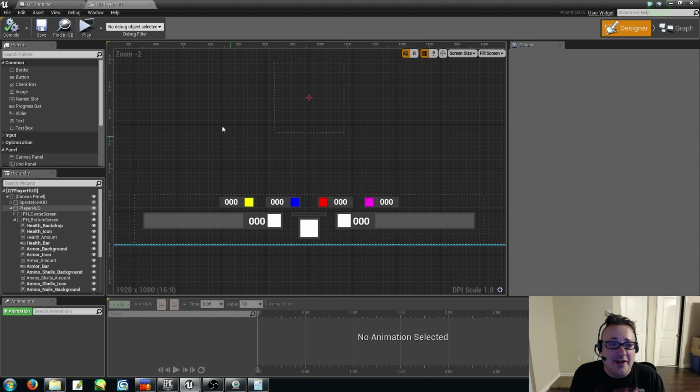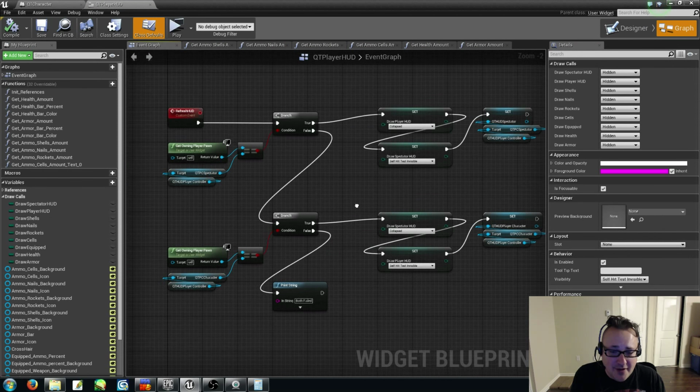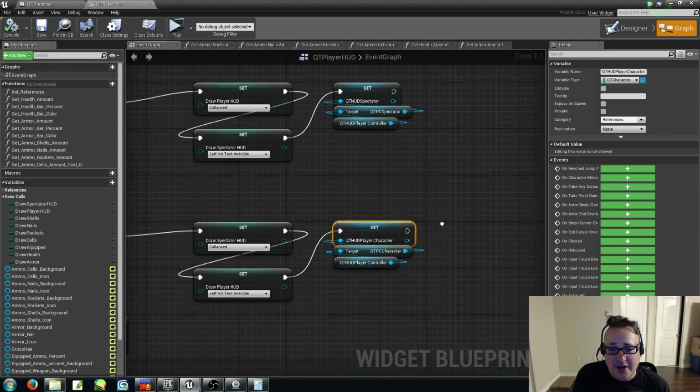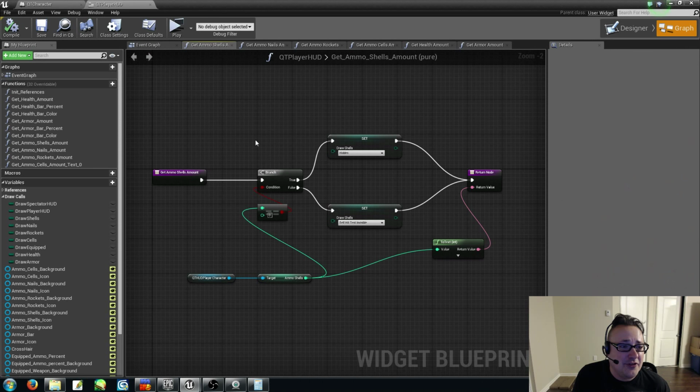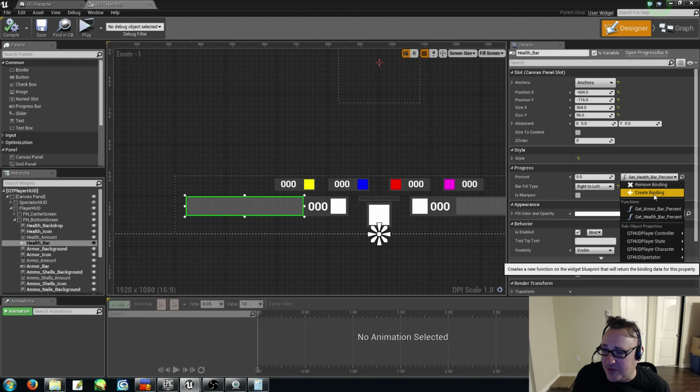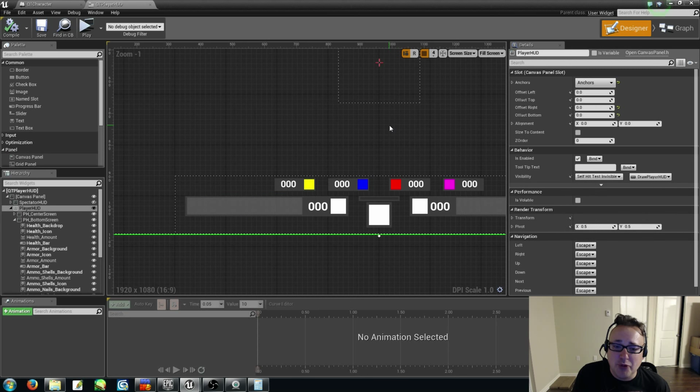Well, it turns out that if you grab the reference of the pawn, once you do that, all you have to do is click on one of these and go create binding, and it just pulls directly from the reference. In other words, it does everything completely automatically. It's not necessary for me to update anything. I don't have to specify anything. I just have the reference that I need, and that's it.